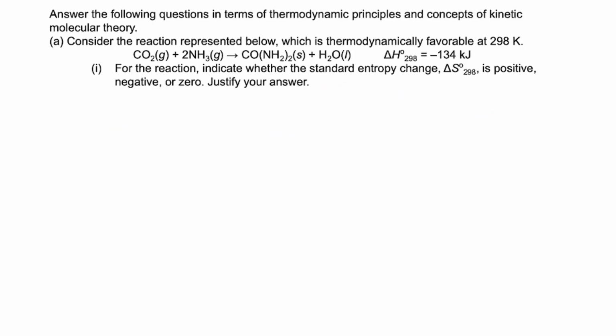Okay, so here is an example for your response. Answer the following questions in terms of thermodynamic principles and concepts of kinetic molecular theory. So consider the reaction represented below, which is thermodynamically favorable at 298 kelvins. So it's spontaneous. They give you the reaction, and it says for the reaction, indicate whether the standard entropy change, delta S, is positive, negative, or zero, and justify your answer. So give that a couple seconds and think about that.